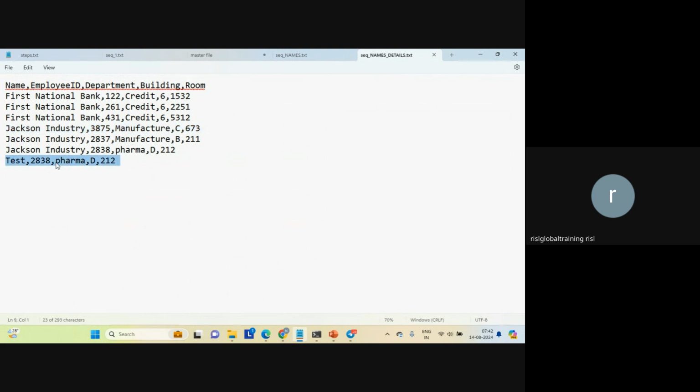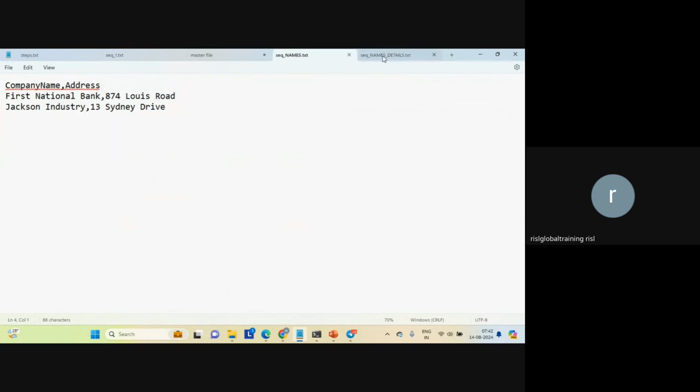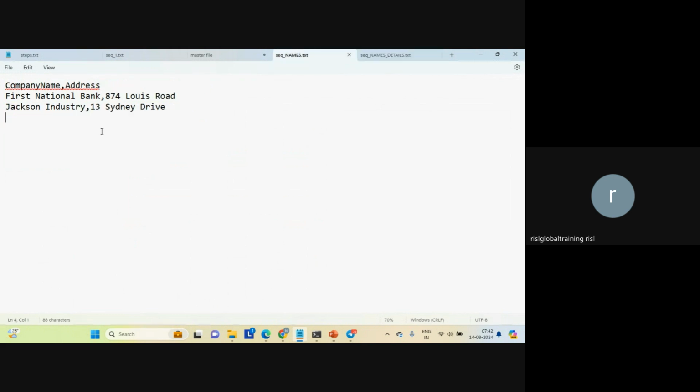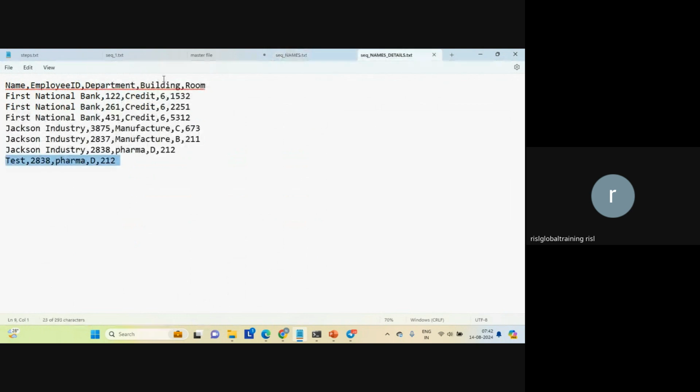There is a last one in the detail file where we have got data, but in the master file we don't have data. There's no linkage. So this is just like an orphan record, which will not be considered to build XML. That's it. We'll just ignore that. Which means wherever there is a proper linkage between the master file and detailed file, only those records will be sent to a target, which is in XML form.